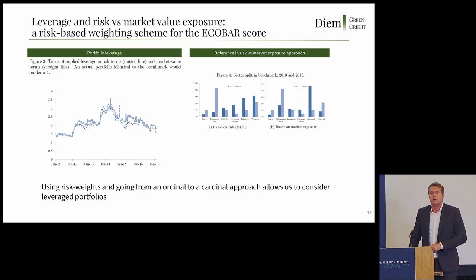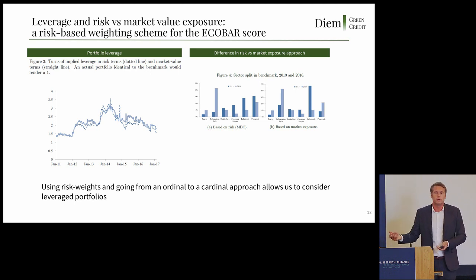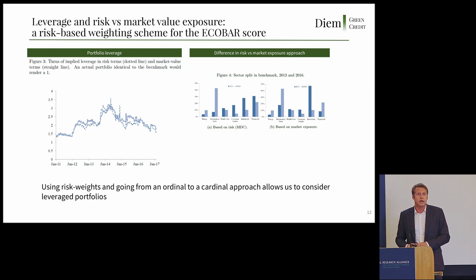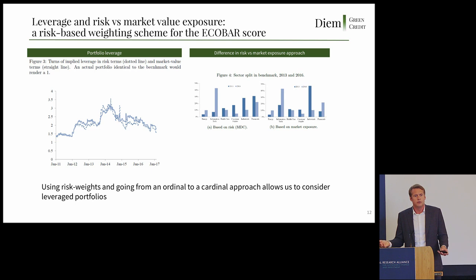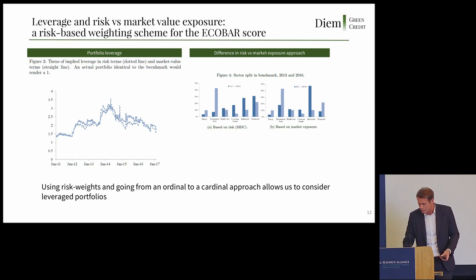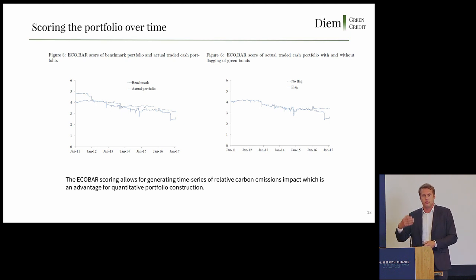We do something else here as well. If you look at the return numbers I'll show later, just remember that this also allows us to account for leverage within the book. This book was run at almost three to three-and-a-half times leverage — net leverage at the peak. Designing a hedge fund strategy, leverage is obviously essential to generate returns. If you have a system that doesn't account for leverage or does something stupid about it, you're going to disincentivize portfolio managers from actually looking at the real climate impact of their portfolios. This system allows us to generate the score over time.